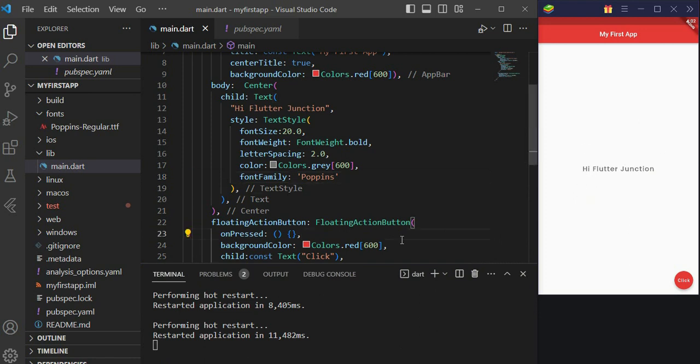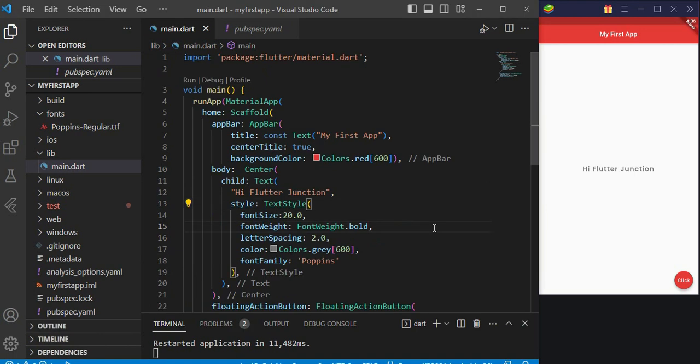So friends, that's a bit more about colors and the styling of the text and the font family. So friends, in this tutorial you learned about the widgets, their architecture, how to build the widgets in the application, and how to build the entire application in Flutter, and also the text, and how to use the font family, colors, and many more.